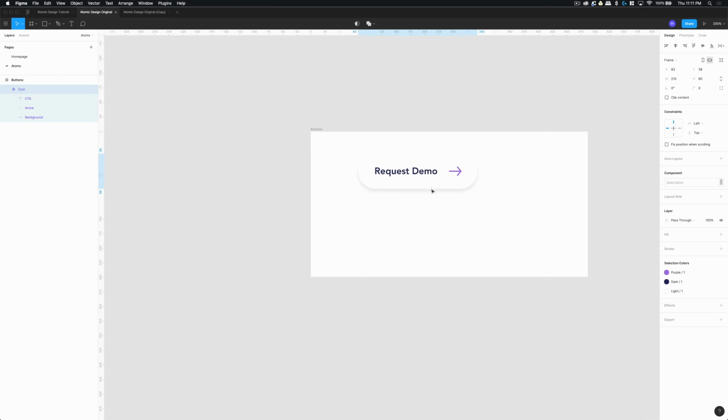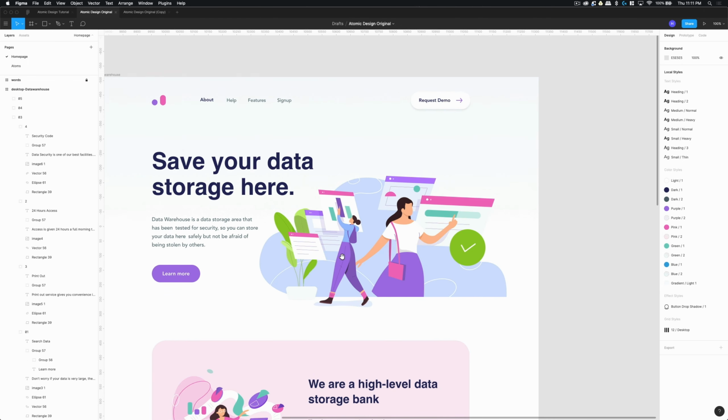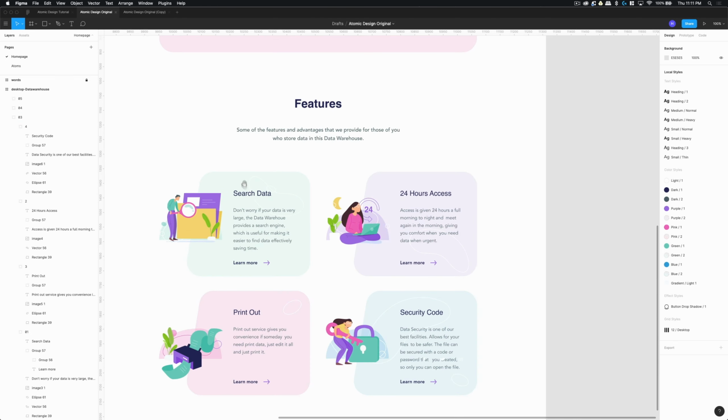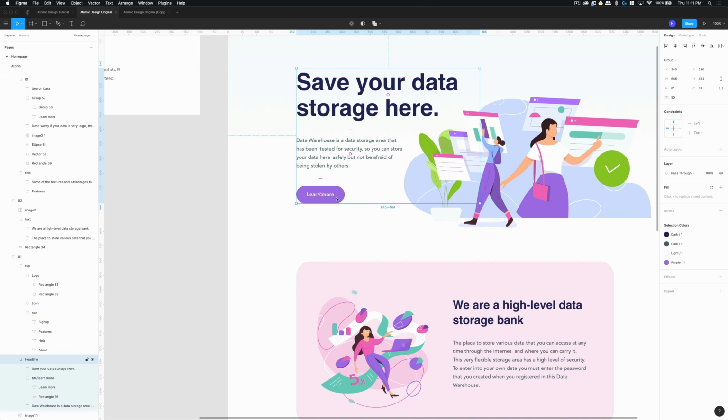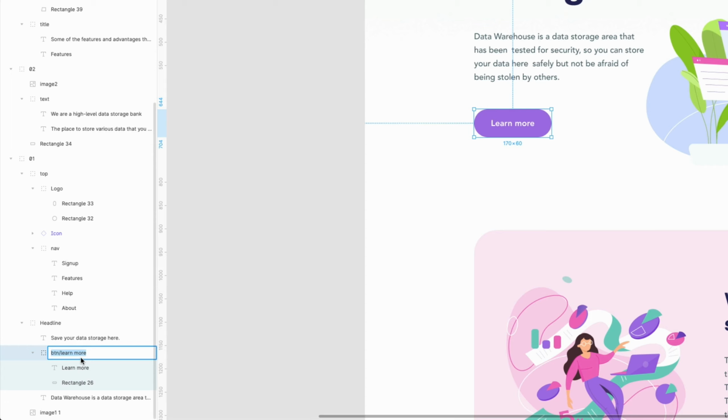All right, so we'll come back and clean some of this stuff up as far as how it's positioned. But let's come back into our home page, and we have a couple more things here I want to add. I want to add this button and then this learn more down here. So let's come up to this learn more. Let's make sure that this learn more is organized. So we will give this a name of just medium, for a medium-sized button, give this call to action, and call this background. Again, just being very descriptive of what these layers are.